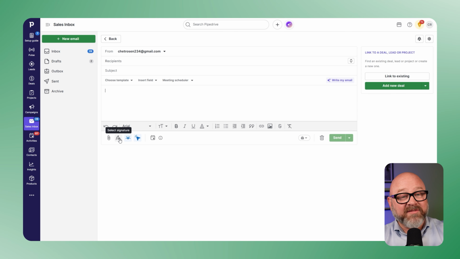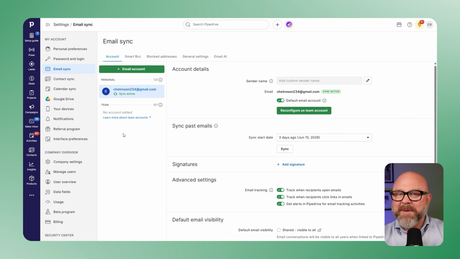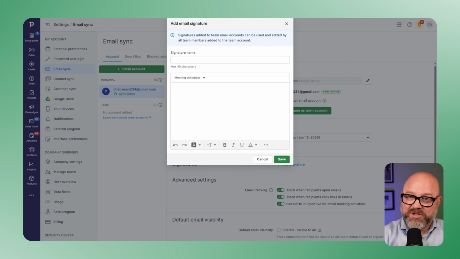After that, navigate to the very bottom of that window and click on Select Signature. That's an icon located near the formatting tools. Once you click on the Select Signature tool, a pop-up window will open. Now, you normally select the email signature added for your email addresses right here. As we do not have any signatures added for this specific email yet, you need to click the Manage Email Signature button. The email sync page will open immediately. Navigate down to the signature section and click the plus add signature tab. A pop-up called Add Email Signature will appear.